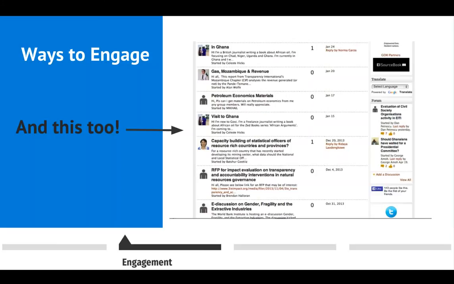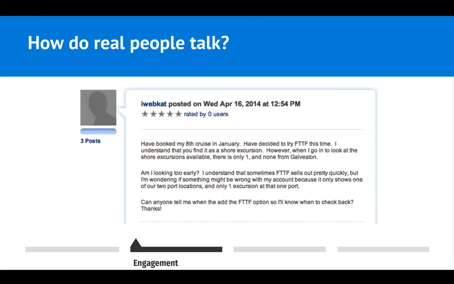So we want to talk the way real people talk. And I know this sounds really basic, but it's something that is forgotten so often. Here's a really simple tip. Go to a community that targets a similar demographic to the audience you're trying to reach right now and look at the discussions. What do you notice about these discussions? They have a huge amount of self-disclosure. They talk in a very informal way. This is how real people talk to one another. So this is what we're trying to do here as well. We want to make sure that any discussion that we initiate feels as close to how real people would talk to each other as possible. Otherwise, we're going to drive a lot of people away.